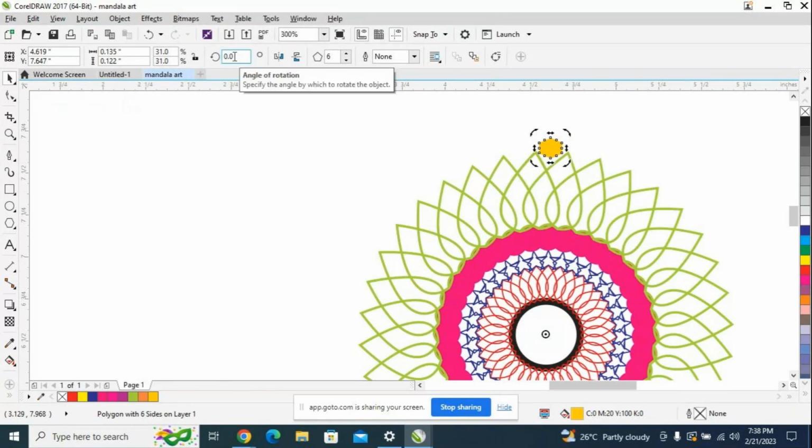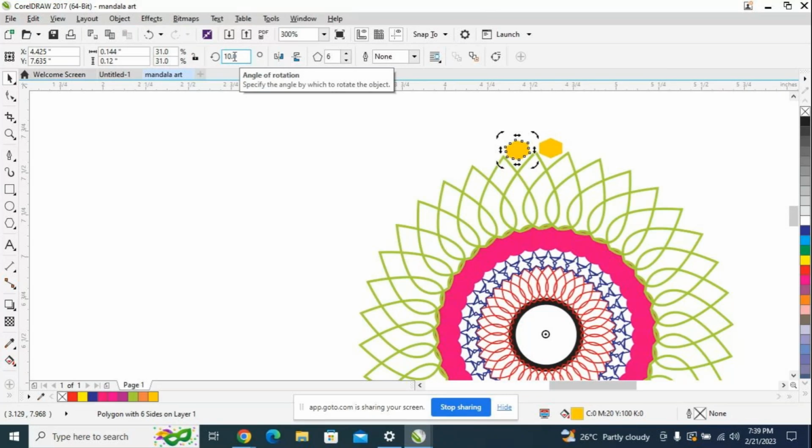In the angle of rotation, I'll give a number. However much you want, you can give that number, and I'm giving 10 because I have taken each and every shape number as 10, so that I'll get equal fitted shapes.